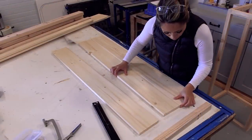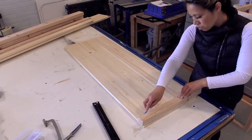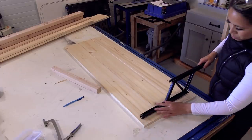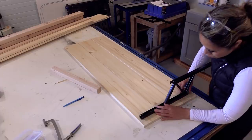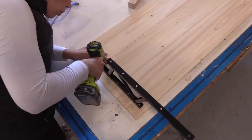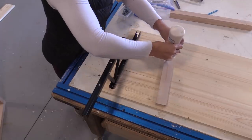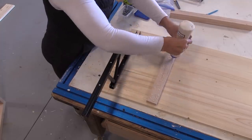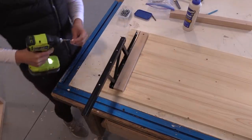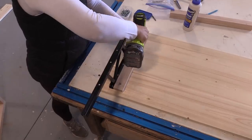While the base is drying I'm going to start working on the top. After doing this project I thought it would have been smarter to just lay all four of the 1x6 tabletop boards down, set the base upside down on top, and then place the hardware underneath. I'll outline this in the plans — I think that's a better and easier way. If you have a pocket hole jig, attach those 1x6 boards together first. If not, you can use a 1x2, 1x3, or a scrap piece of plywood with glue and 1¼ inch nails or screws to attach it, which also gives you an attachment point for the hardware.